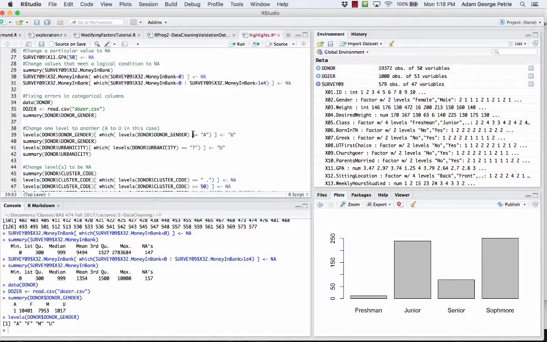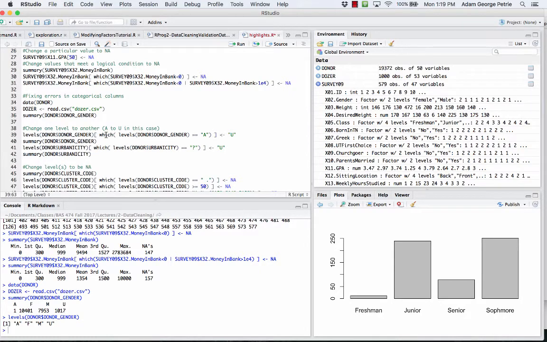In the notes, I do have that you can refer to the levels that you want to be changing in square brackets just with the numbers, the position inside the levels vector itself. But that's a dangerous way to do it because as soon as you make a change to the levels vector, the ordering of the levels might switch around and square bracket 2 might refer to a different level than what it used to after you had manipulated the levels vector.